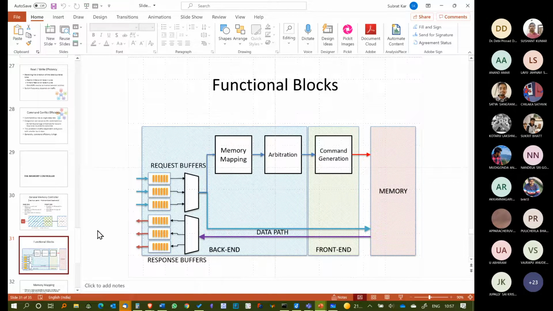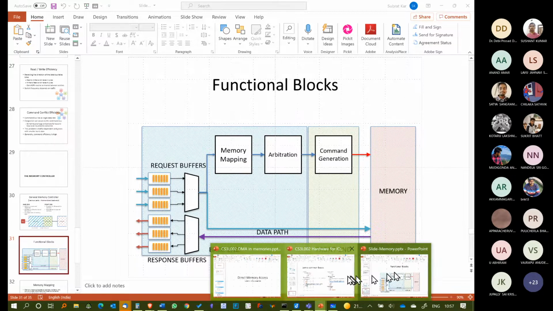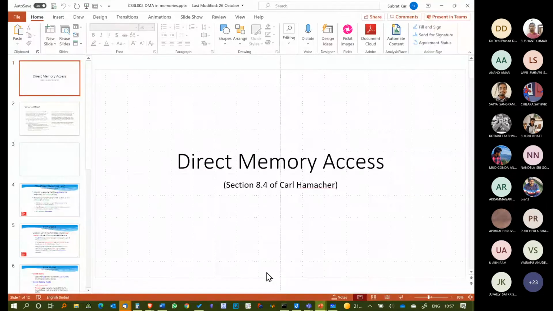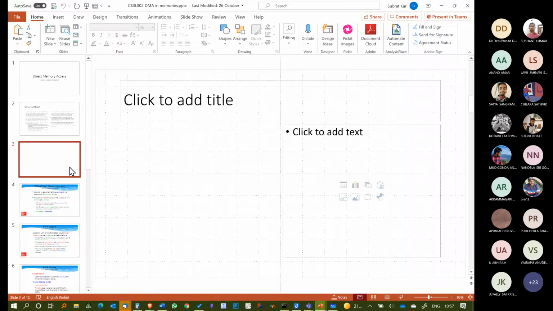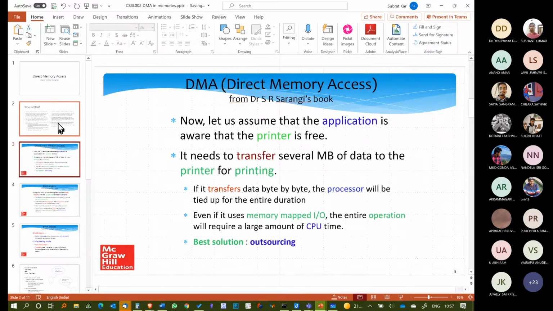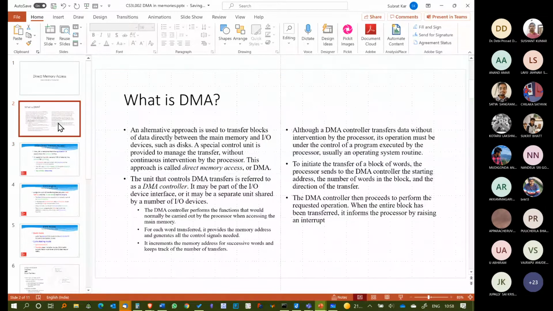That some other way we need is the justification for what I'm going to say next. What I'm going to say next is that we actually need something called direct memory access, right? Because memory access is so expensive otherwise, time-wise. Not expensive in terms of cost, economic cost. Right? Okay, I don't have a slide. Maybe I meant to put something. What is DMA?